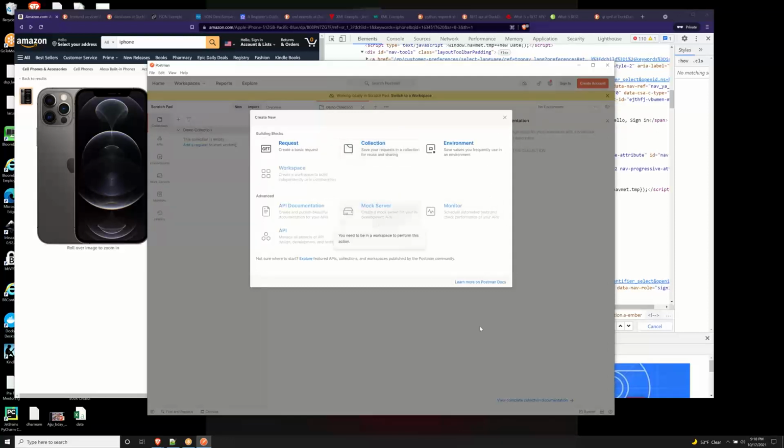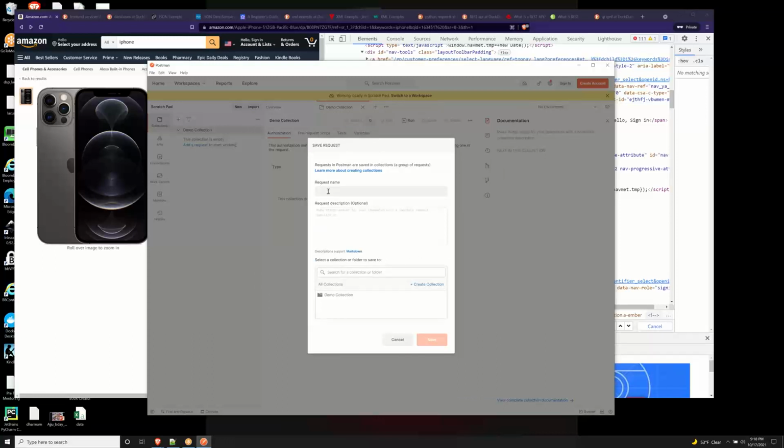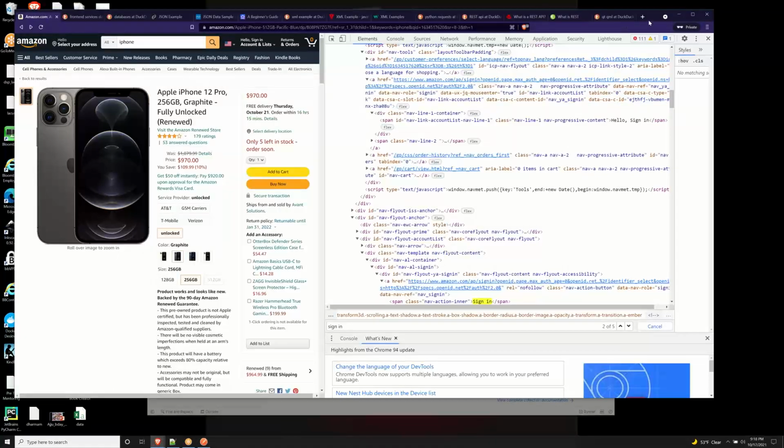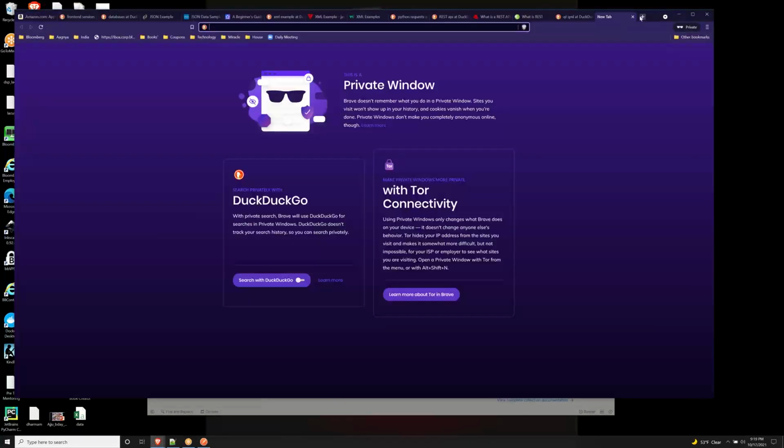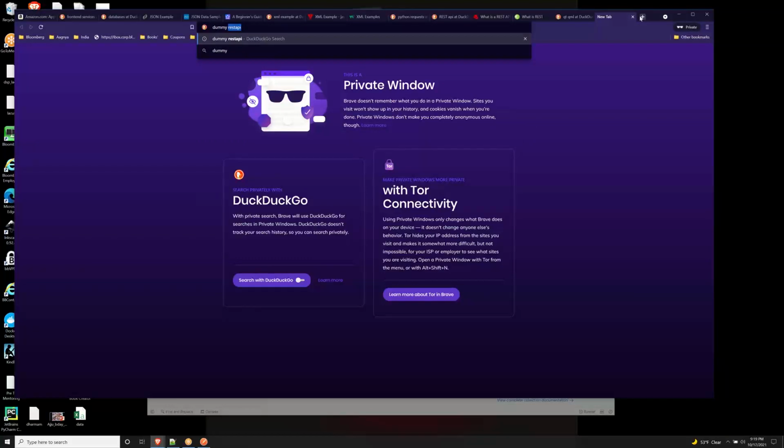It's going to show me a bunch of things here. I'm going to create a new request. This is a request that we're going to make to a dummy service. First, let me find a service that can give me the data. I'm going to look on the internet for some dummy REST APIs.